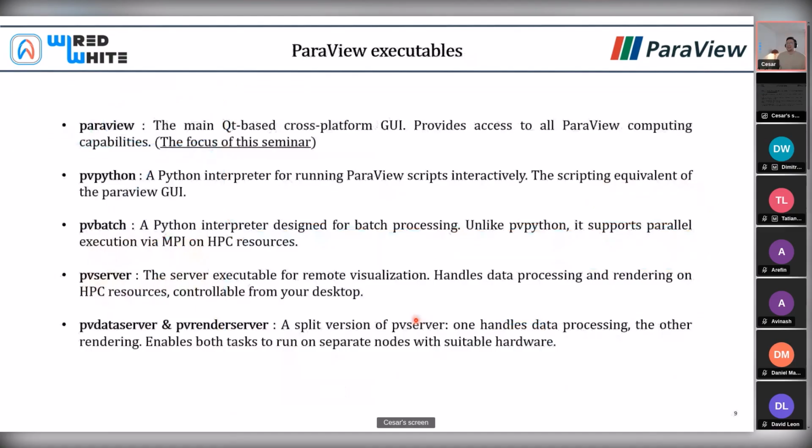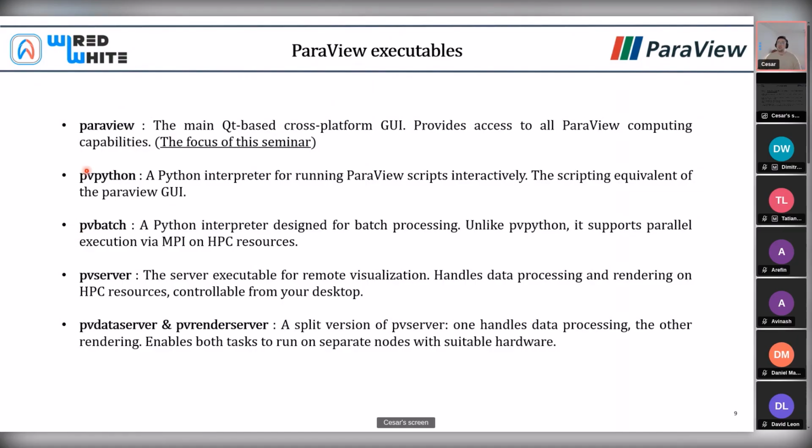Regarding the executables that I just briefly mentioned, we have these main 5. The first is ParaView, which is going to be the focus of the seminar. This is the graphical user interface that basically allows us to do all kinds of operations. Then we have PvPython and PvBatch that allow us to automate tasks by using Python scripts.